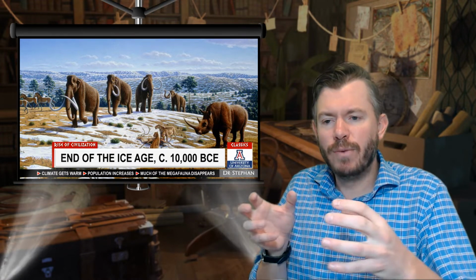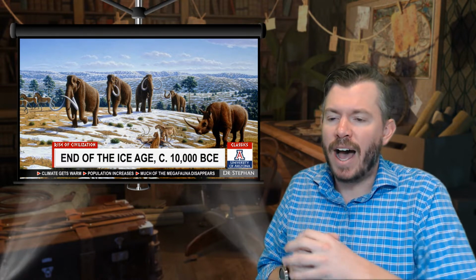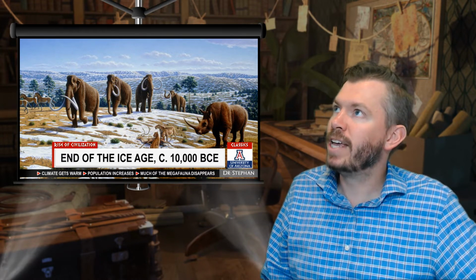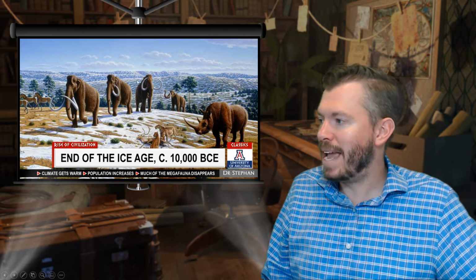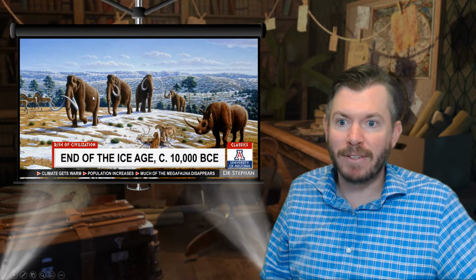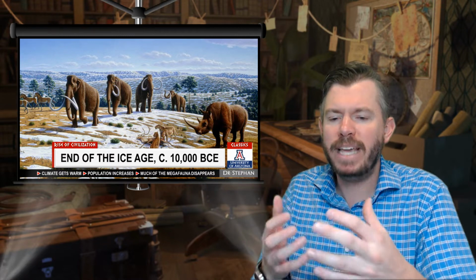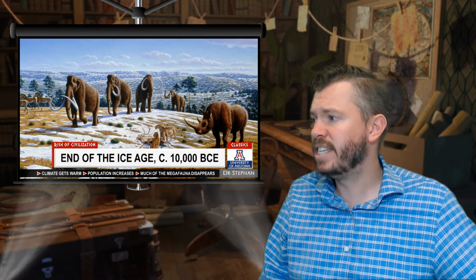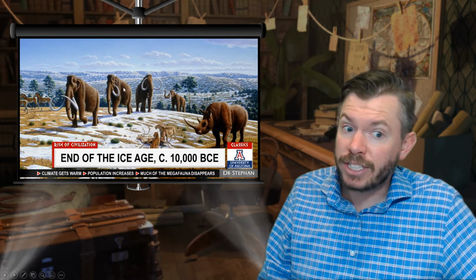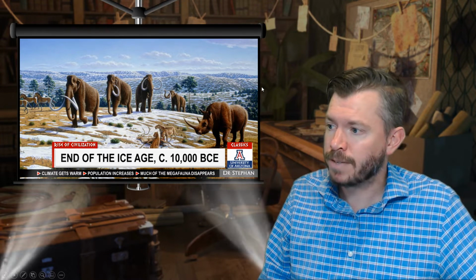And it also reduces some of the areas where tundra-based megafauna, right? Woolly mammoths who really like the cold. It reduces the area that they can go, kind of making them easier to hunt. And we start to see a decrease in the population of these very, very large animals.